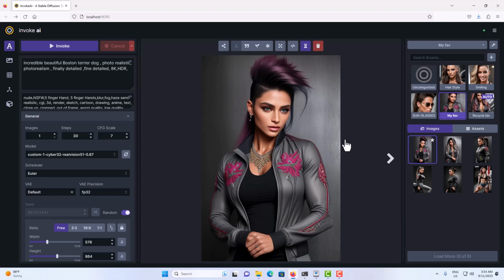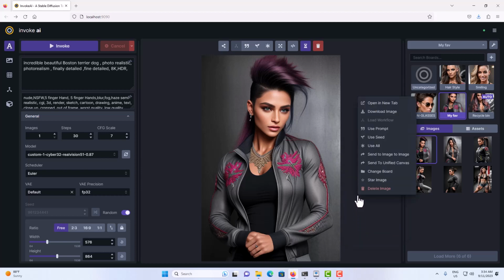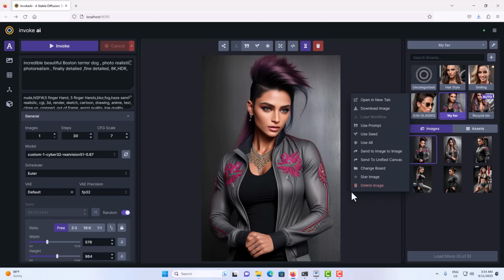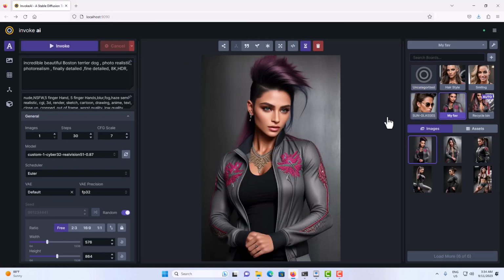Another problem is if you're right clicking and you come down here to the bottom, the menu flies upwards, not downwards. We don't want that. That will cause a problem. So if we refresh the page here and go back to our favorites, the menu is down.